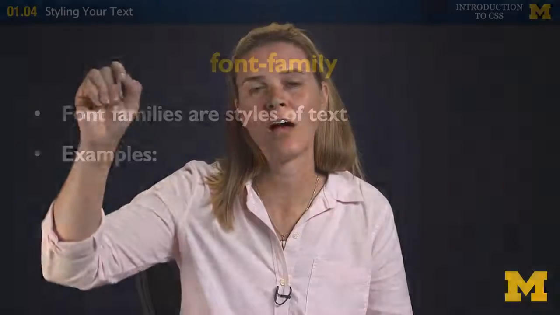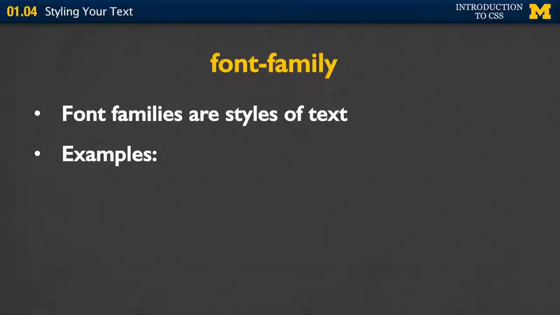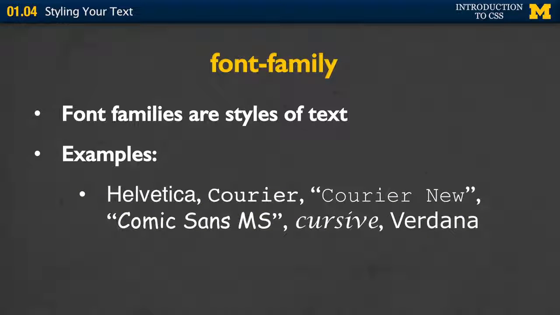So first, let's talk about font family. Font families are just different types of text. If you've used Word before, you've gone to font family, and you can pick Arial or Wingdings or all these different types of fonts. You can do the same things on your web page. I've got a couple of examples up here for you. The more common ones: you have Helvetica, Courier, Courier New, Comic Sans, Cursive, or Verdana.